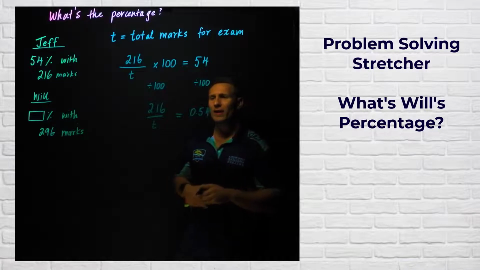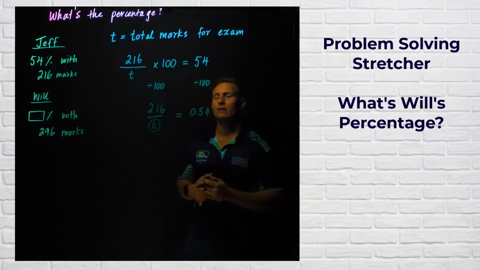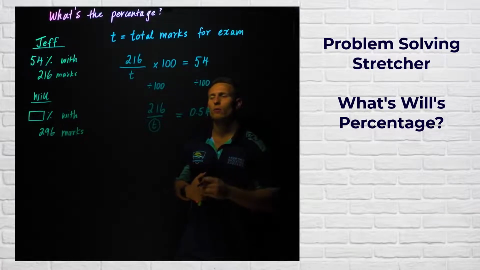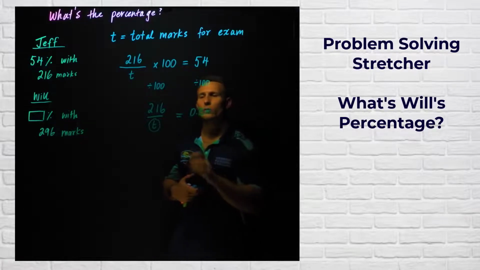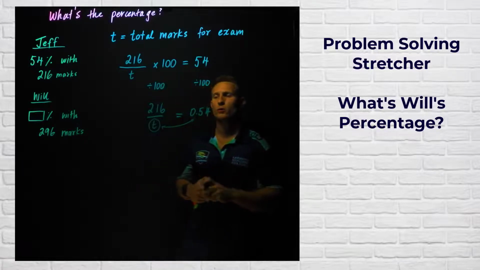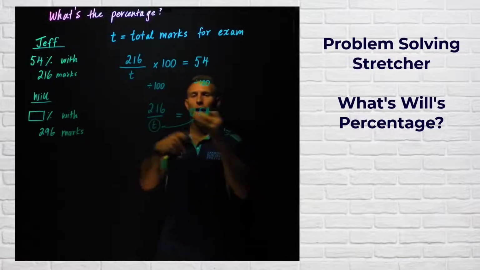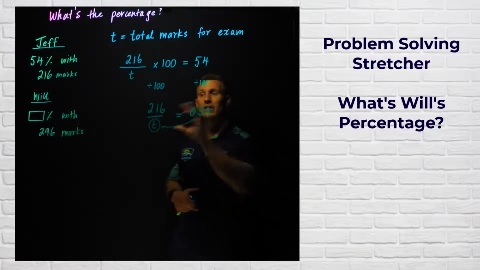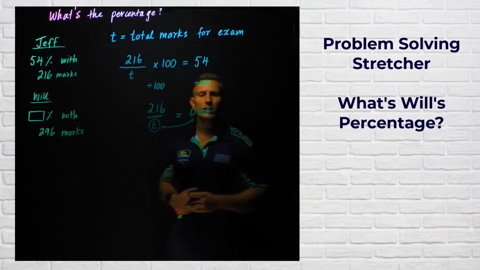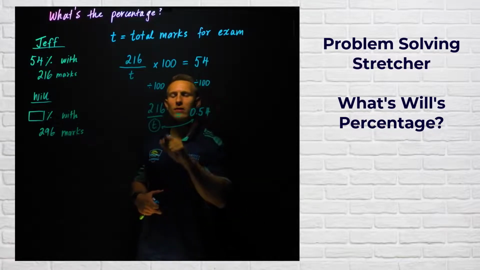Now we need to get the letter t by itself. I'm going to give you a little trick here. We're just going to swap these two. We're going to bring T up here and put 0.54 down the bottom there. I could go into how we get to that point without this sneaky trick. If you're interested in that, come and see me. But let's do our little cheat and swap these values over.